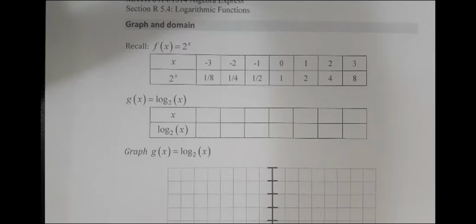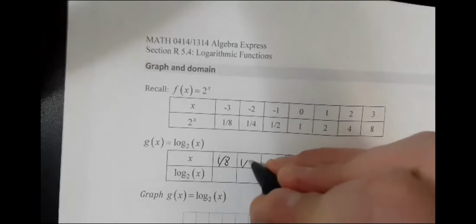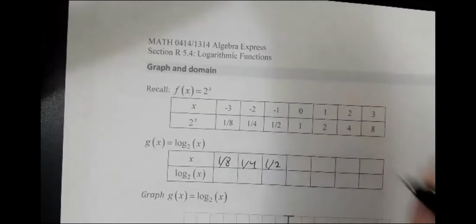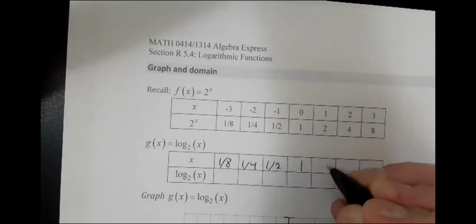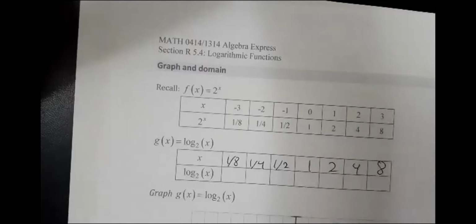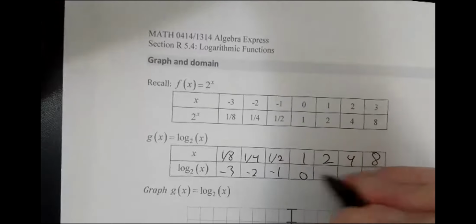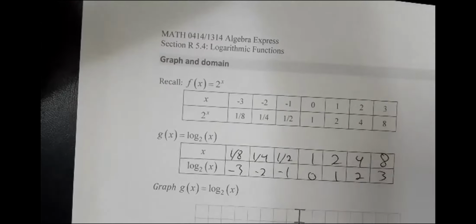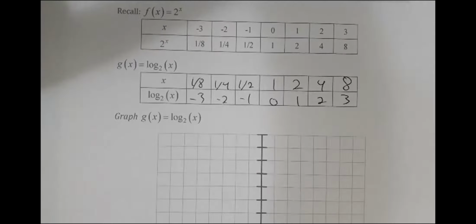Okay, so we want to graph this thing probably by hand. And if we're going to do 1/8, we're probably going to have to guesstimate a few points. But it'll be all right, as long as it's a good sort of shape for a graph. 1/8, 2, 0. So we probably have an idea of what it's going to look like based off of log base 10.